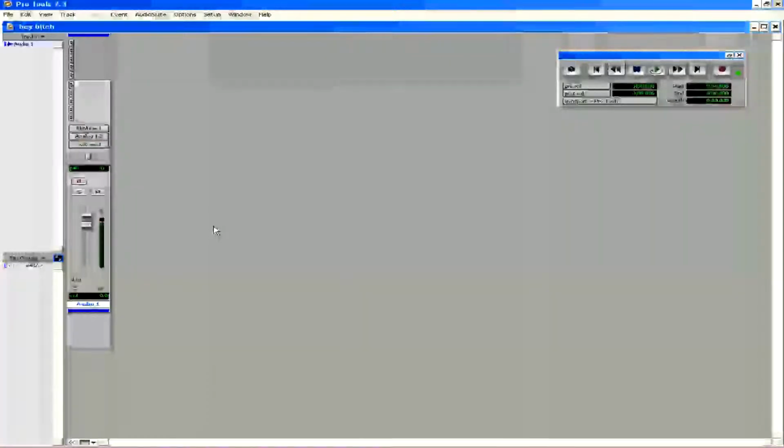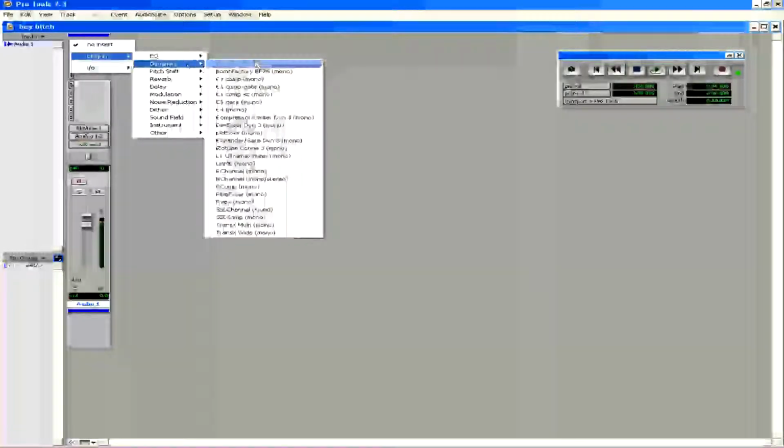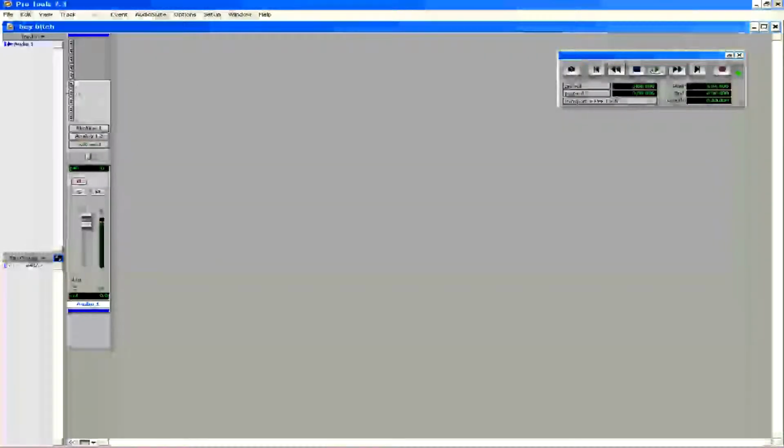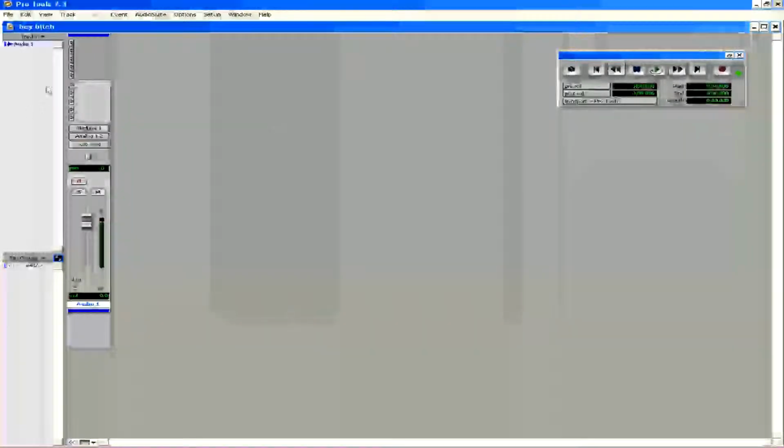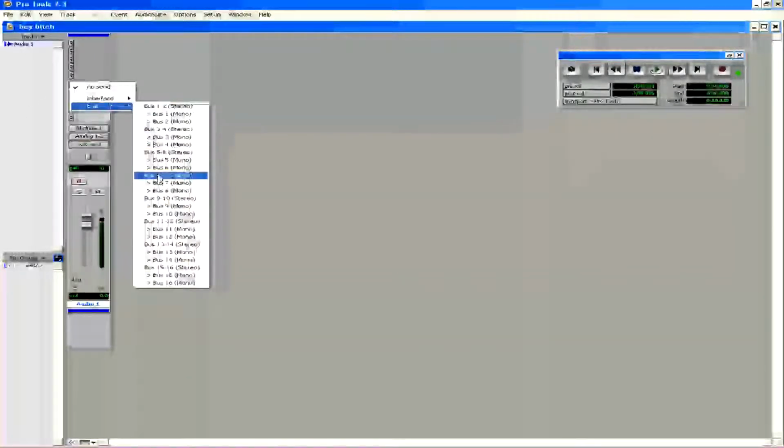Now you have two menus basically in Pro Tools to check out. You have the mix window right here that you're seeing. This is where you can select plugins for it, like an EQ, something like that. You also got sends. You can send it out of the interface that you have this time. And then also you can send it through buses, which is something that's a little more elaborate. So basically, you got one channel set up. We're watching the mix window.